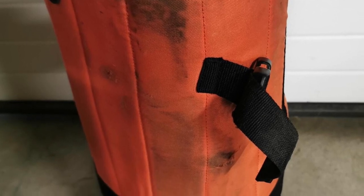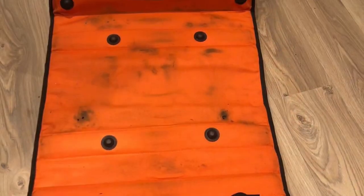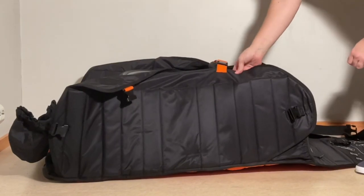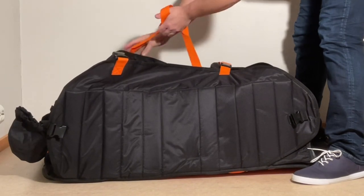Over time, the Prampak does tend to get scuffed up, but I've never seen it fall apart in any way that would make it unusable. Rather, hard use — like getting dragged across a tarmac a few dozen times — will at the most just rub small holes in the outer layer that, due to the type of weave, don't widen. Similarly, the stitching will not loosen and create larger rips, the plastic buckles are incredibly solid, and there are no zippers, and thus no fear of the problems that zippers often bring.